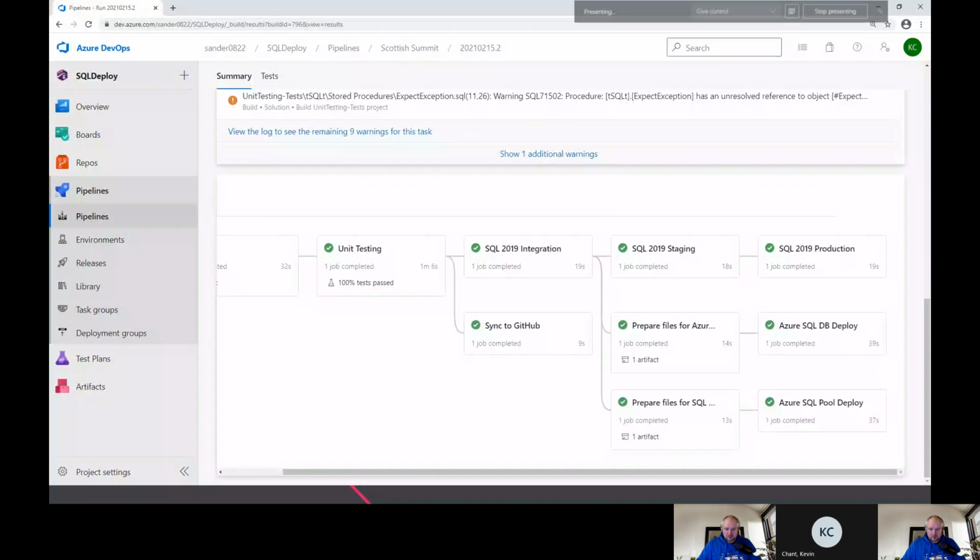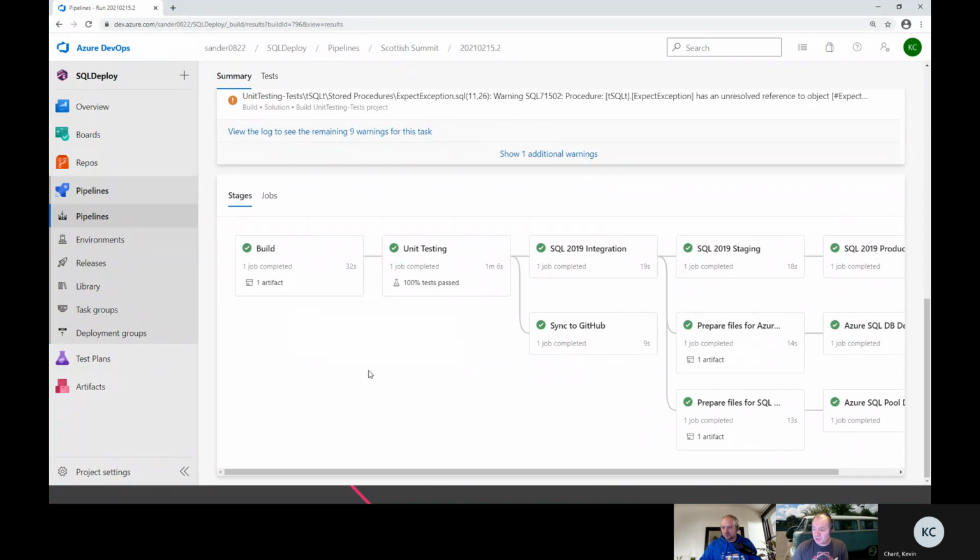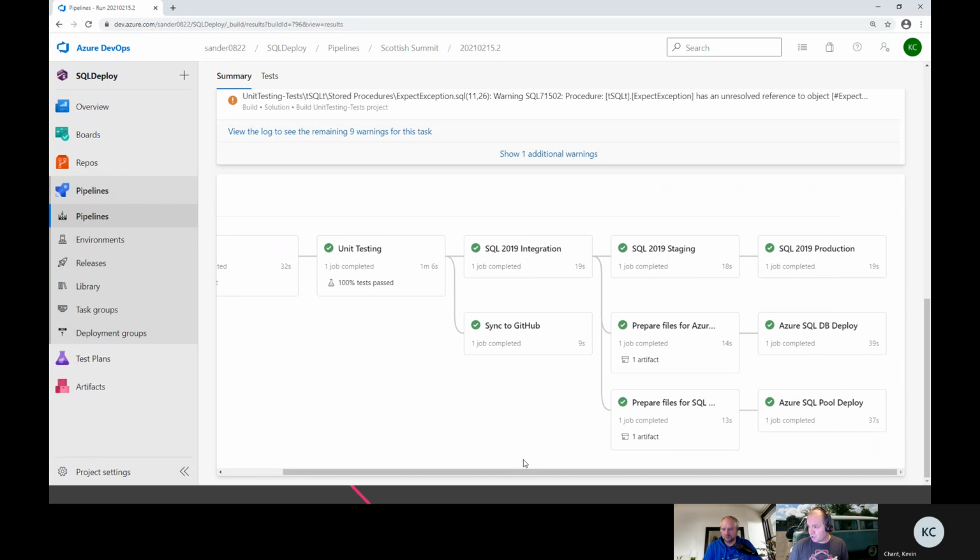Well, that's good. So I'm just going to take the screen back a minute, if that's okay, because I just want to show people something here whilst we're talking about pipelines. If you did happen to use Sander's pipeline, you can actually build on it once it's been completed. For example, here I've extended Sander's pipeline from the initial build and unit testing stages.